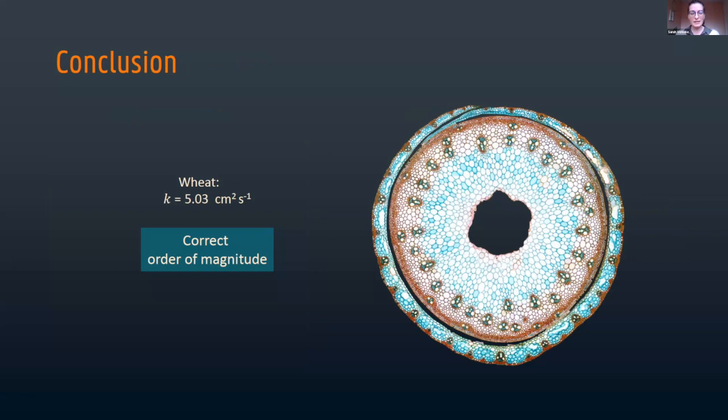And I hypothesize that it has something to do with the air pockets being trapped in the hollow pith. So this is a cross section of a wheat stem with a leaf wrapped around the stem. And so you can see a lot of air trapped in the pith, but also between the leaf and the stem. And yeah, maybe it has something to do with that, but more thinking and research is needed.